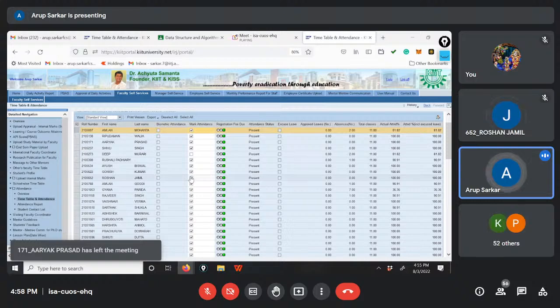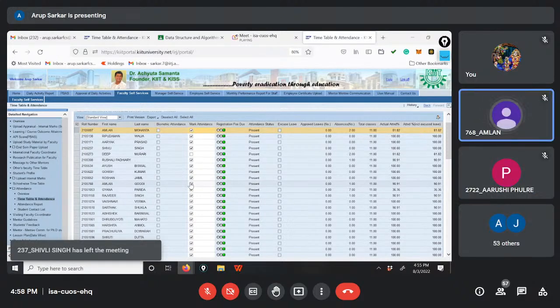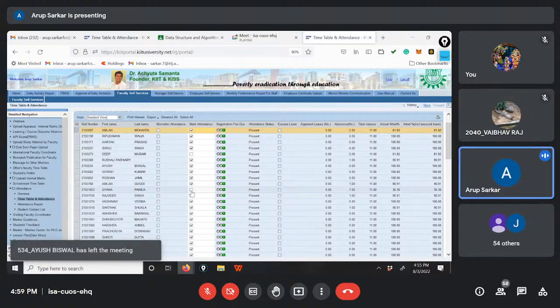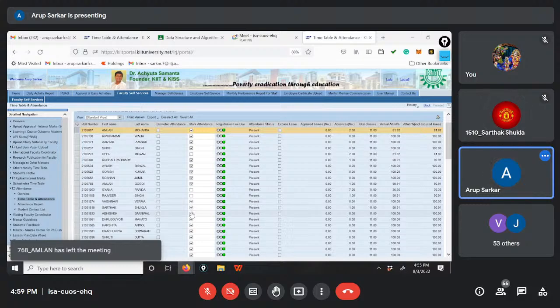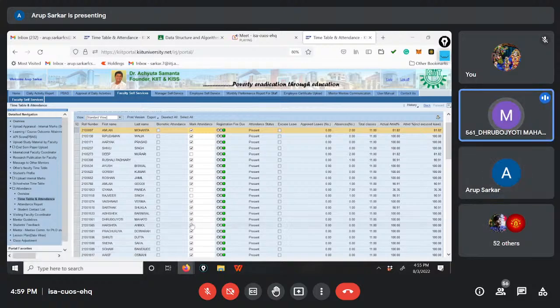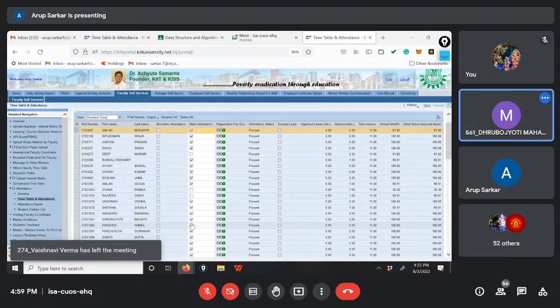Present, sir. 768. Present, sir. 1053. 1158. 1274. Present, sir. 1510. Present, sir. 1533. Present, sir. 1561. Present, sir. 1565. Sir, is present. I mean, network issues. 1581.